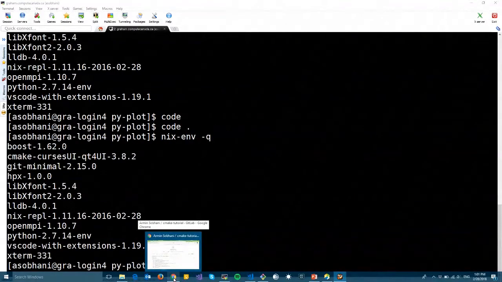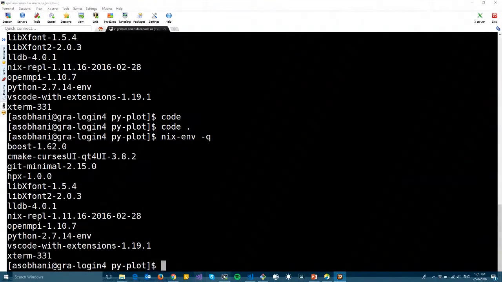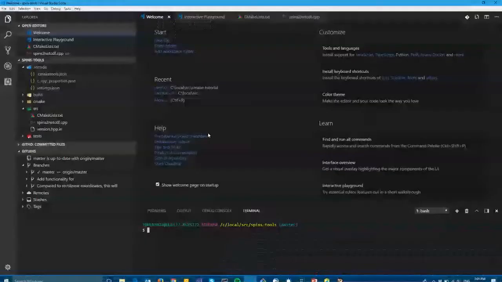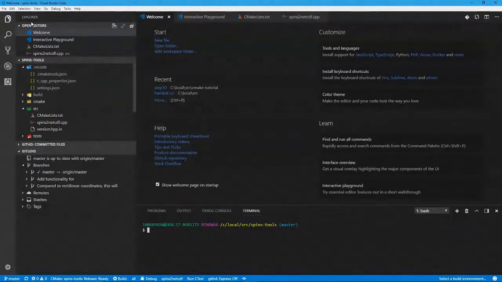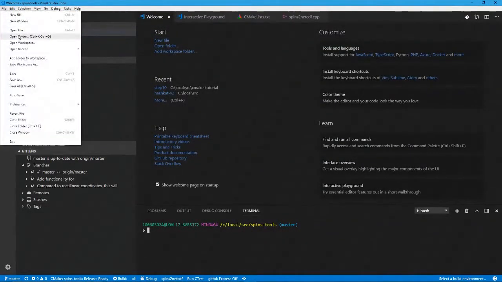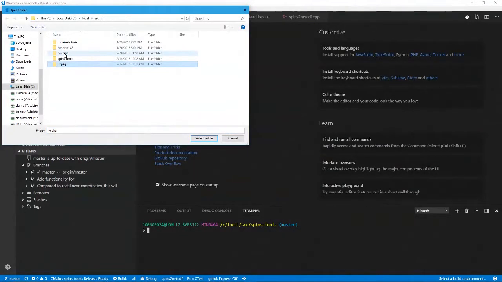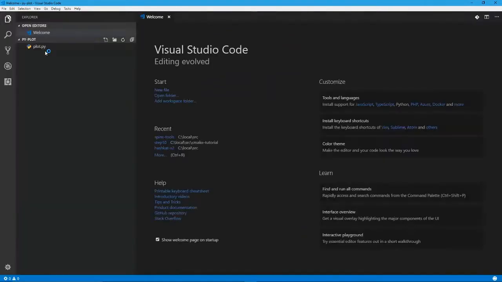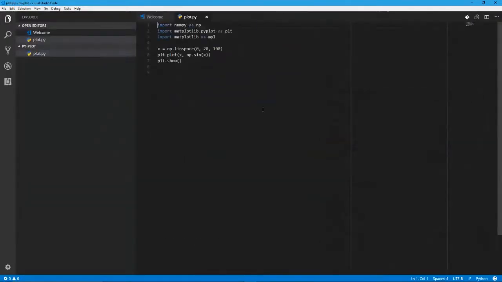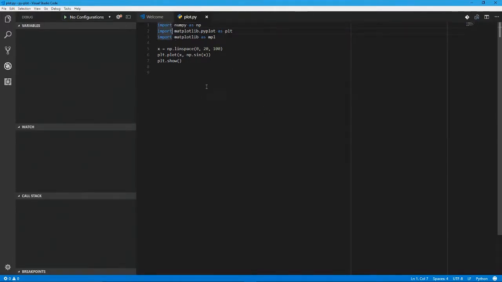If I do that, my Windows version is here. If I open folder and go to pyplot, if I do the same thing, I can go to debug and then F5.